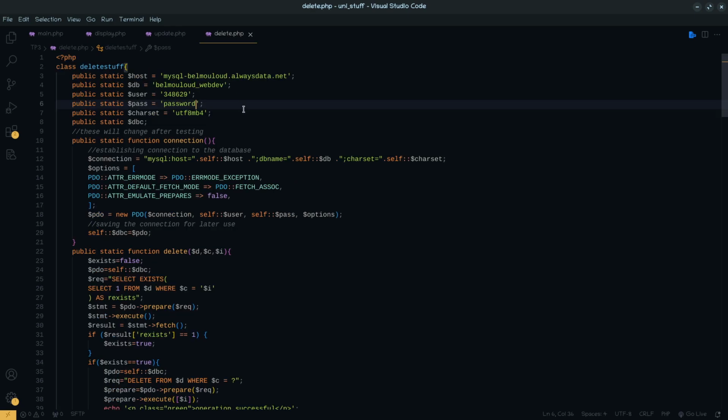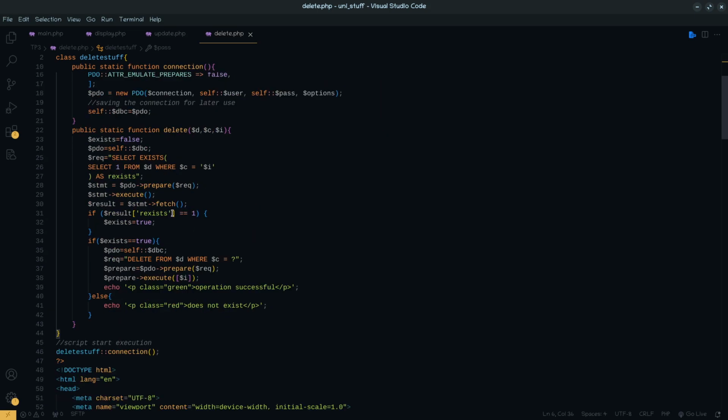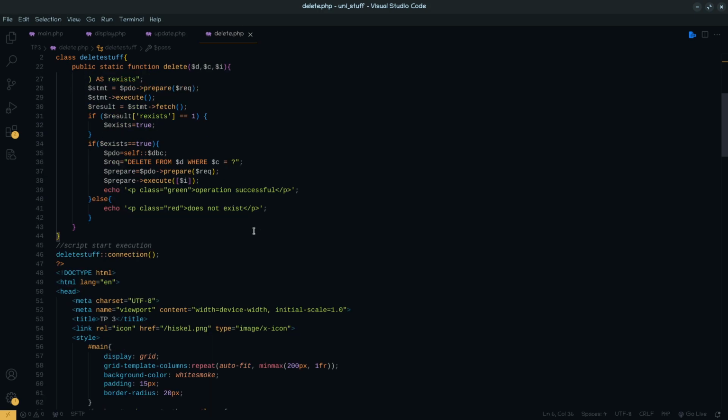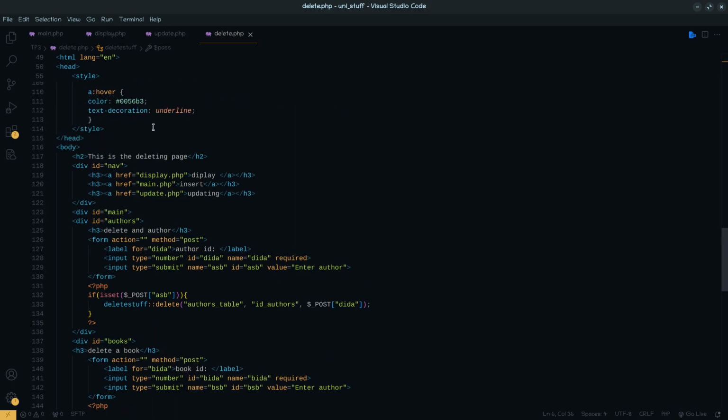Now for the delete page, this was the easiest one to make. It's one query. I made sure to write as few functions as I can. I didn't want to make a lot of functions, since it was already long to write this and didn't want to make it any longer.